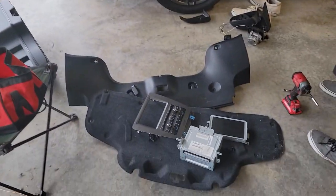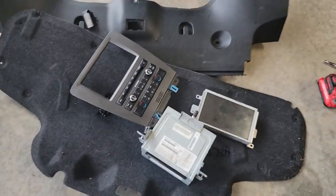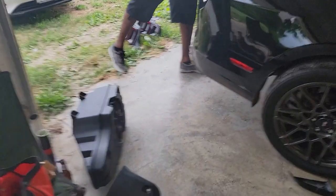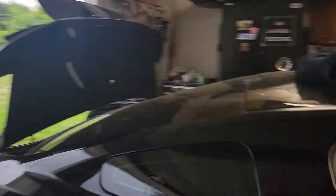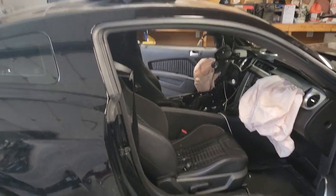So far we've got the head unit out — pretty much the screen itself — the Shaker 1000 head unit is all out. Tail lights are out. Jay is not enjoying this. I don't enjoy it either. This is actually more heartbreaking than you think, guys. It actually sucks. Me and him went and picked this car up three years ago in Pennsylvania — we flew all the way to Philly and drove it back in the snow. It was terrible, but we were determined to get it.